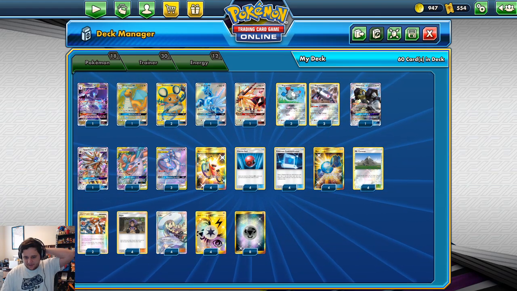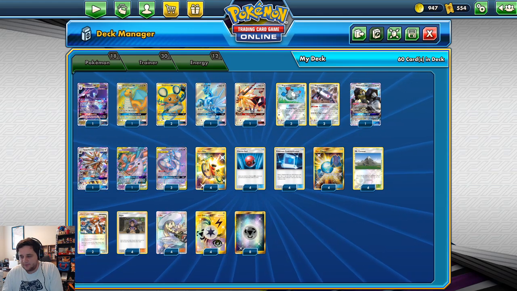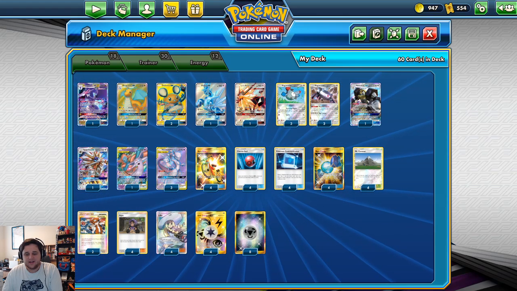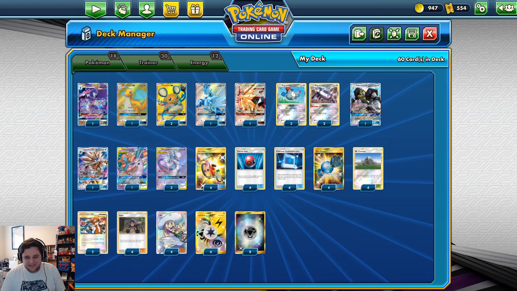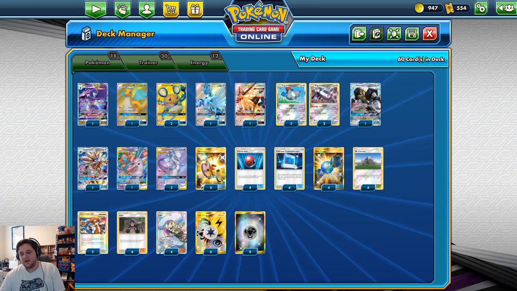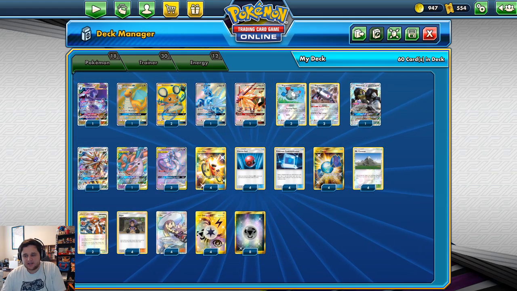But yeah, here is the rest of the list. Of course, the 4 Acro Bike, 4 Cherish Ball, 4 Communication, 4 Rare Candy, 4 Mount Coronet, 4 Lillie, 4 Hapu, and 2 Fisherman. Just max consistency, I feel like, right here, letting us draw through our deck. Cherish Ball, of course, can find us Dedenne or any of these GX attackers.